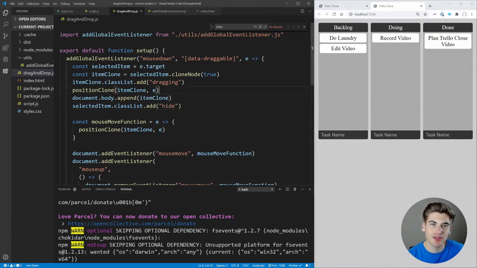Now, in order to do this, it's actually pretty straightforward. All we need to do is get the dimensions of this box, determine where the top left corner of this box is, determine where our mouse is, and then determine the distance between those two. Because if we click on the D, for example, and let's say this D is 5 pixels downward from the top of the box, and it's 10 pixels to the right of the left side of the box.